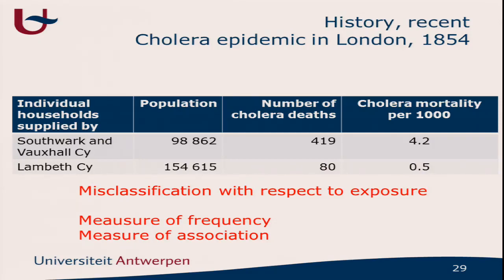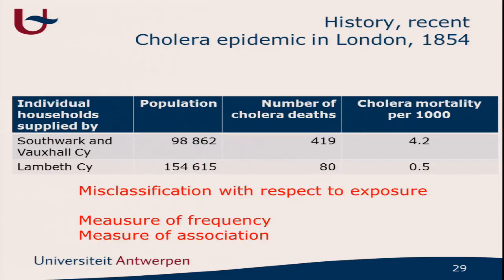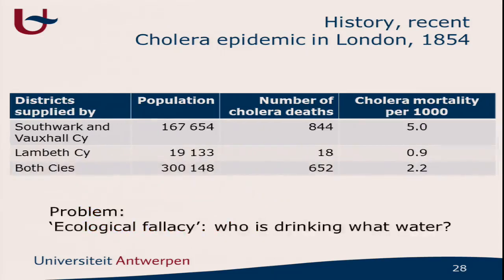So I showed that table to first year medicine students, so both tables, and there was one student that had a question about the tables. So I toggle between the first table with misclassification. So you understand the misclassification. Now we are going to remove or reduce the misclassification. You have to think up front, what is your expectation? What will happen with the 5 per thousand? What should happen with the 0.9 per thousand? If I would remove the misclassification, reduce the misclassification, what would happen with the 5? So I remove the lesser risk people.